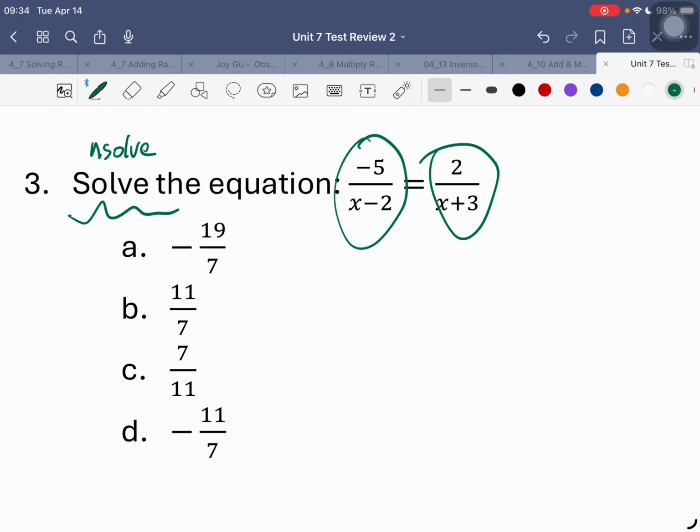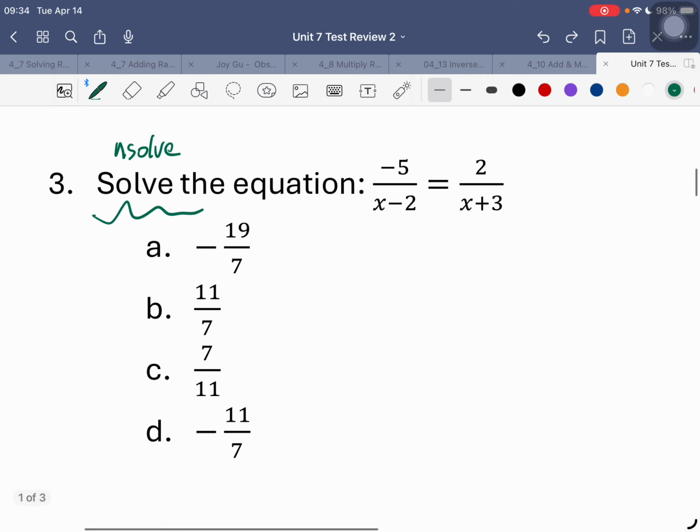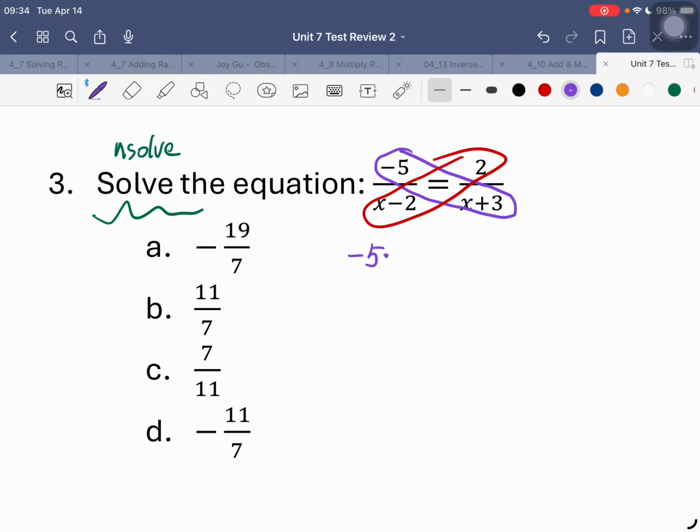Okay, and for my pre-AP class, because this only has 2 fractions, the easier way, which is easier than finding the LCD, is to cross multiply. So I cross multiply both sides to make a butterfly. And the purple side will be -5 times parentheses x plus 3 equal 2 times parentheses x minus 2. Okay, now you can type menu 3-1 and parentheses comma x to find the answer.